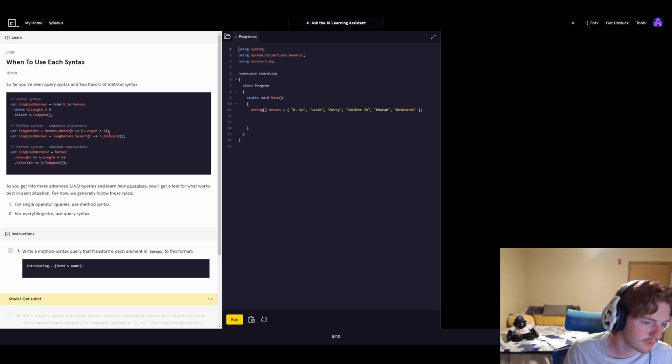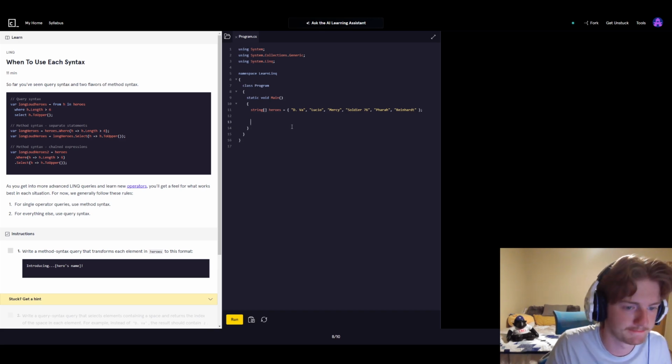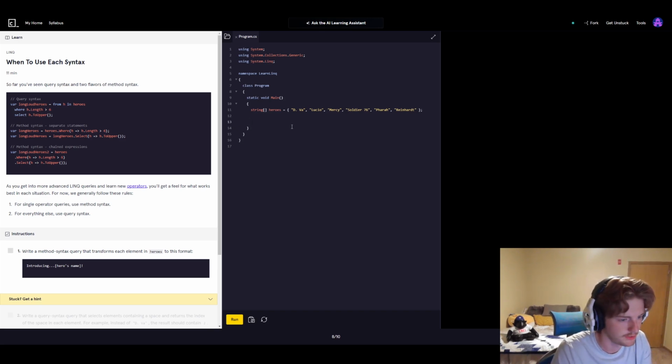Write a method syntax query that transforms the elements in heroes to this format. Okay. Using methods. So with method, we would do something like var introHeroes is equal to heroes.Select, h.